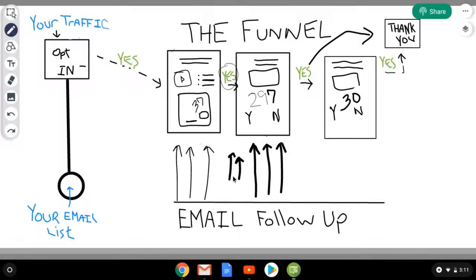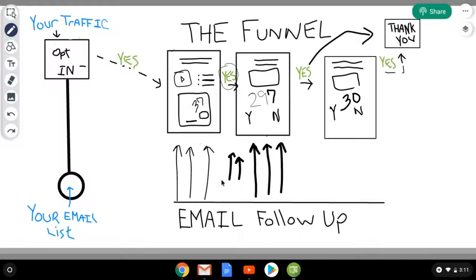And not only that, we're going to get the exact numbers as far as what percentage of people are opting in, how many clicks we are getting, what the opt-in rate is, things like that. So we're going to be able to see these numbers inside of your MailChimp account or your ConvertKit account, so you can adjust the emails accordingly.